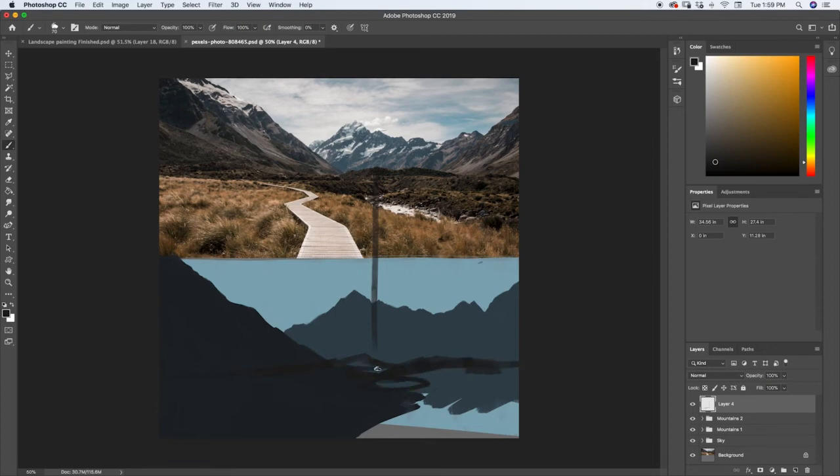Now, if you wanted to, you could split every little piece of these mountains up into different layers. I mean, this whole area right there could be a different layer, and this whole area over here could be its own layer, and this area over here could be its own layer. Each one of these pieces of the mountain could be split up into their own layer, but I want to keep it a little bit simple. So I'm just going to make it into three basically layers of mountains.